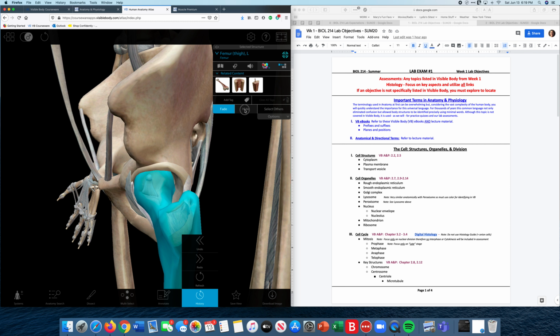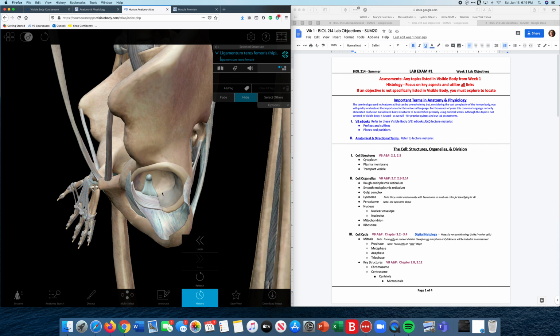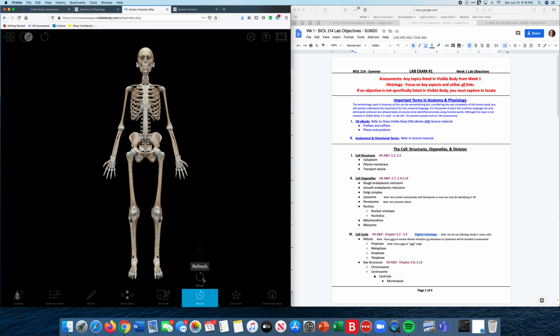But if I go and hit refresh, and I'm just going to go back and hide that again like I had it, and I get all nervous like, oh no, I want to go back and do it, and I just hit refresh, what it's going to do is take it all the way back to the beginning. Ooh, okay, that may not be so good if you've manipulated a lot of parts and you don't want to go all the way back and start taking everything off again. So make sure you're utilizing the software in the most effective way for what you need, and you're not going to have any panic when you're on an assessment.